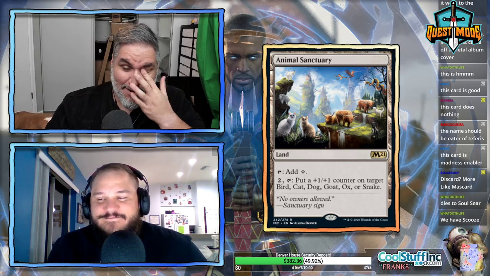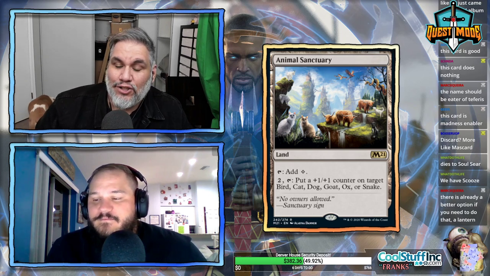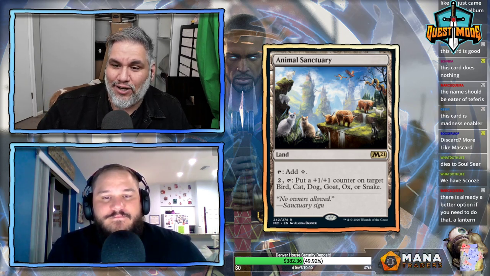Animal Sanctuary. Tap to add a colorless mana. Two, tap: put a +1/+1 counter on a bird, a cat, a dog, a goat, or a snake.